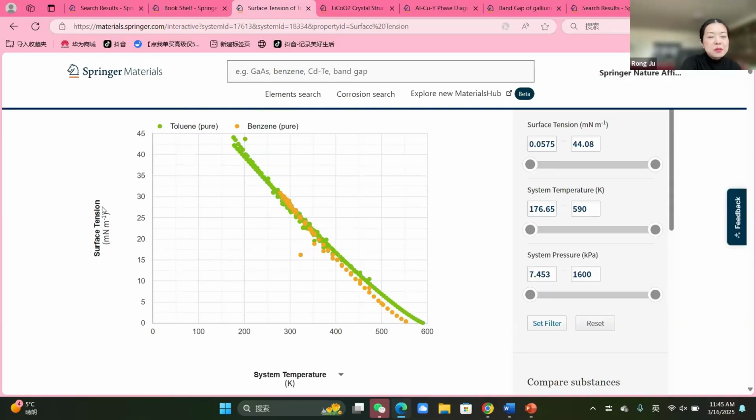Our scientists were not just evaluating the data, they also consolidated the data from different literatures. That's why we can quickly get this curve and download them. If you want to do it by yourself, it sounds like mission impossible, that you have to review probably thousands of articles, find the trustworthy data, across a 100-year range of articles, and consolidate them together. That's very tedious work. But in SpringerMaterials, you can quite quickly download them.